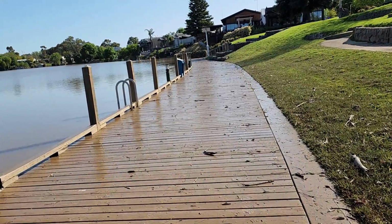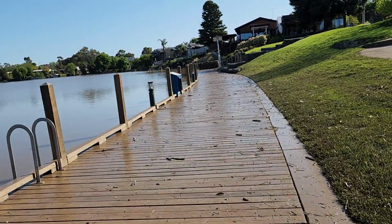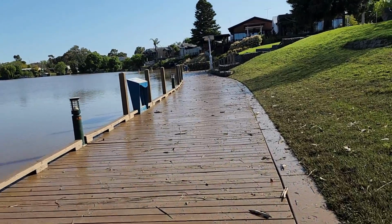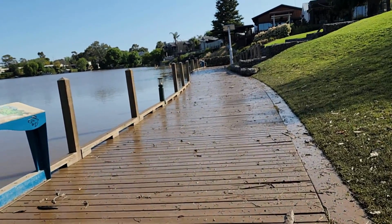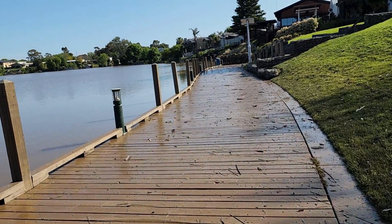The other thing, I've got a TV, and I'll show you that before we finish up this video. I've got a TV out of our friend's house that was going to be thrown straight in the skip because it went under. I'm going to see if I can save it. Electronics you can sometimes save if they're dried out properly, but I'll have to be careful to wash it out with fresh water first, because you just never know what water's been through it or what toxins have been through it.